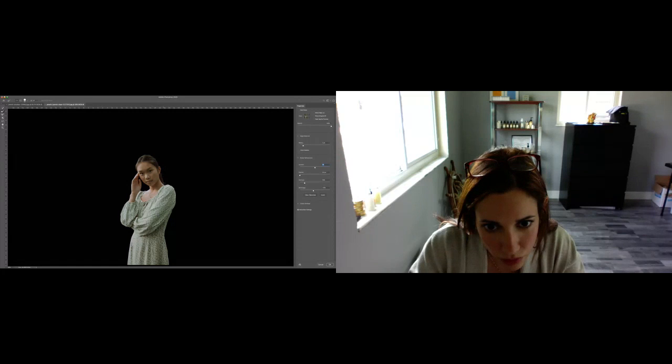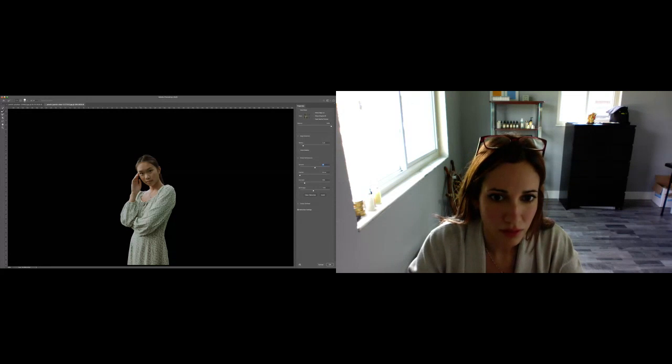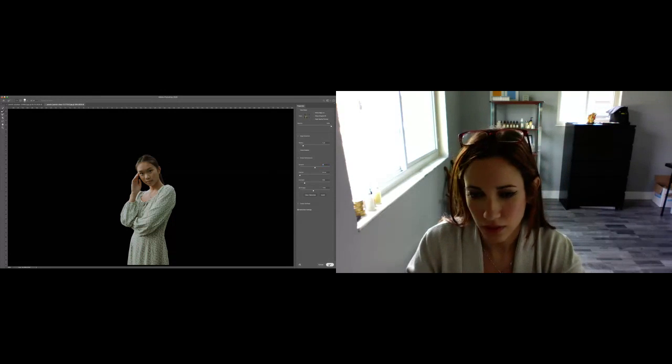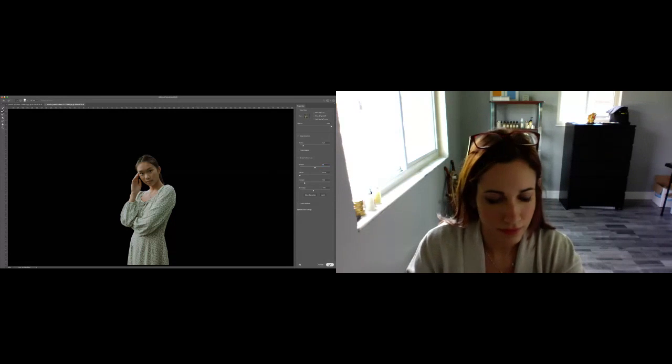You just go over it with the brush tool that's automatically selected when you open the screen. This is going to help clean up a little bit of the green between her hair. Okay, and then we say okay.